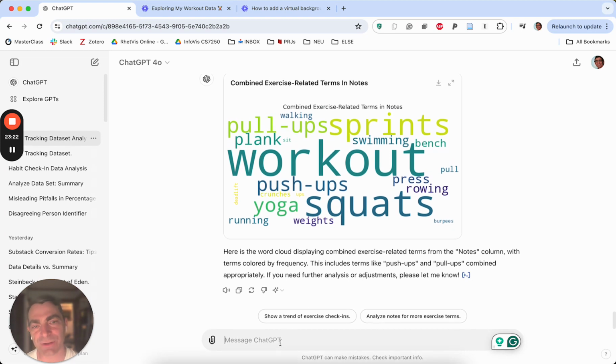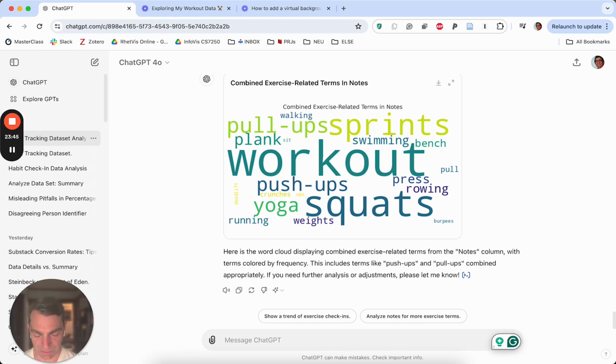All right, so I think another question I have is how these change over time. So now arrange these. I want to be vague on purpose. So rather than telling it what kind of plot I want, I tell it what my intent is.